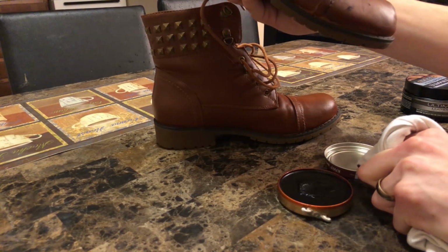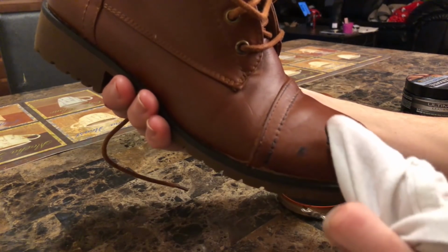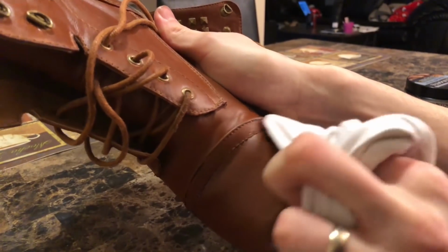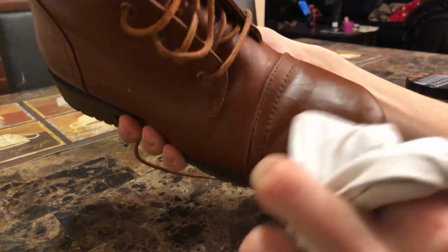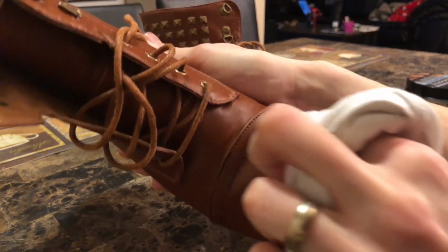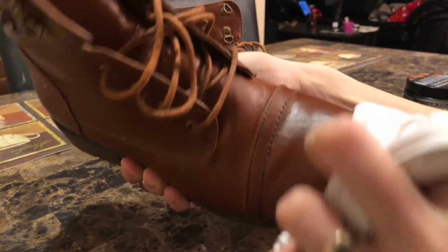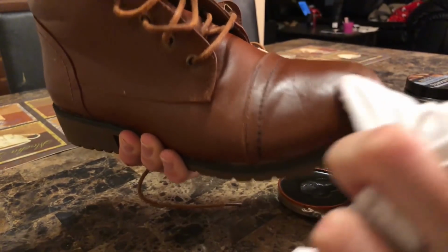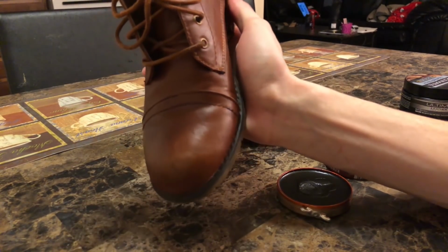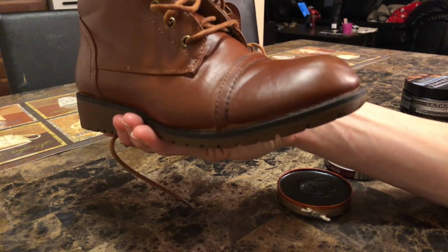So you're gonna dip your finger in the water slightly. You don't want to fully soak it, and then you're gonna wipe it on the shoe, just kind of rubbing in the rest of that polish. Remember guys, little circles and it'll buff out perfectly. So, after the first coat, that's where we're at. Still need to buff it out a little more, but I'll come back after I put on a few more coats.